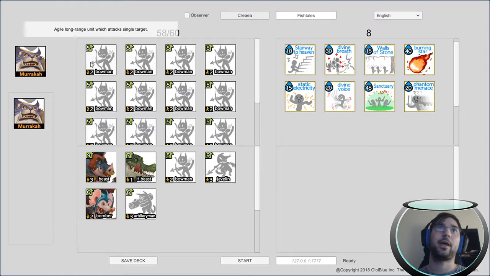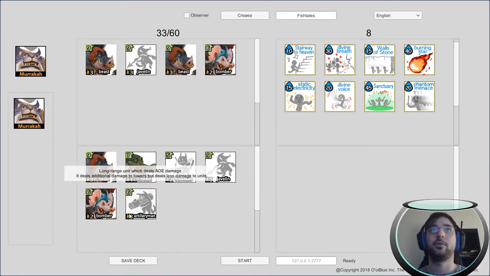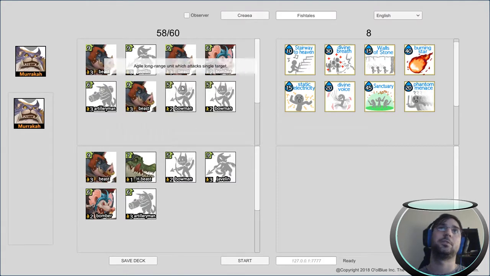For Kriya, I would then do the opposite. I would go Beast, Javelin, Beast, Bomber, Artilleryman, Beast again, Javelin, and then, or 2 bows, just to make sure that I hit this double limit.